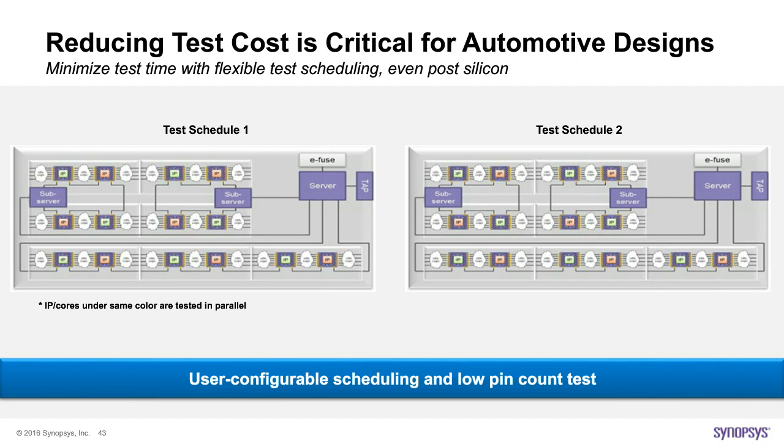When I go to power on self-test, there the situation is different. There also I need to have fast self-testing, but my power limitations could be different when I'm in the system versus in the chip by itself. And of course I need to take care of both types of power dissipation, when an IP is active and when an IP is passive, and to calculate that entirety. But again, in the power on self-test, I am dealing with test only, different than the mission mode.